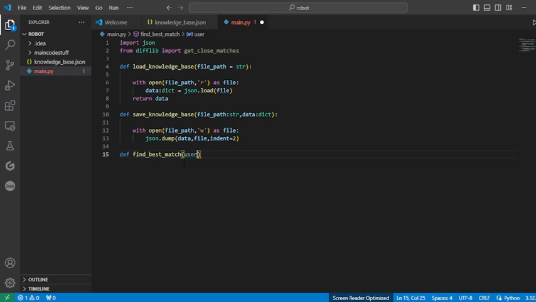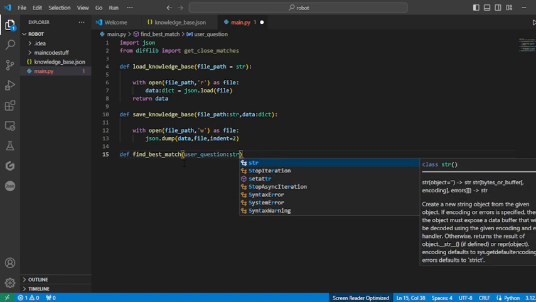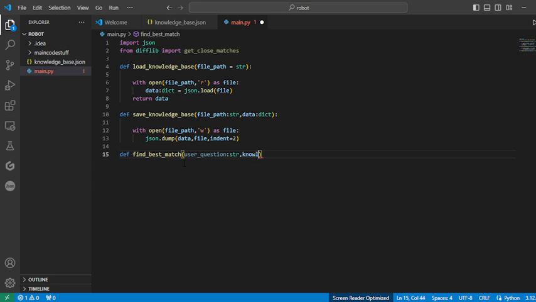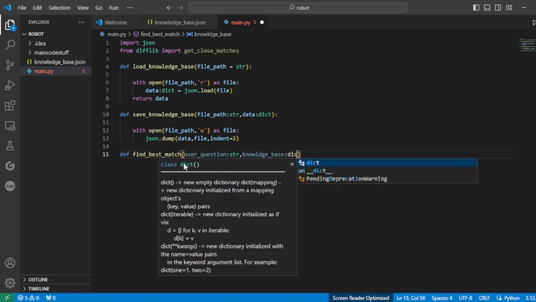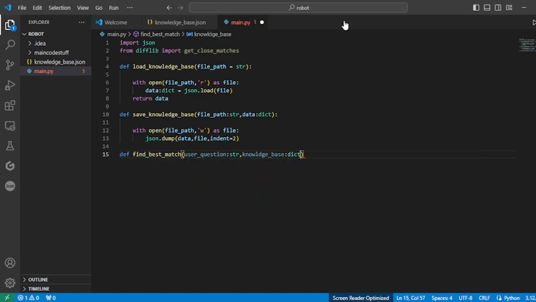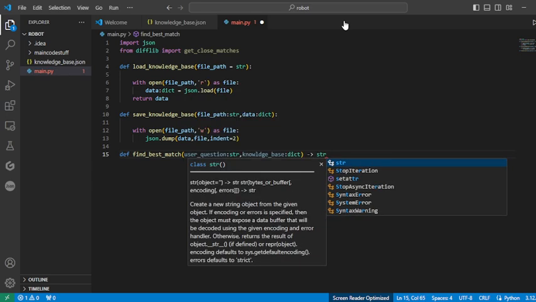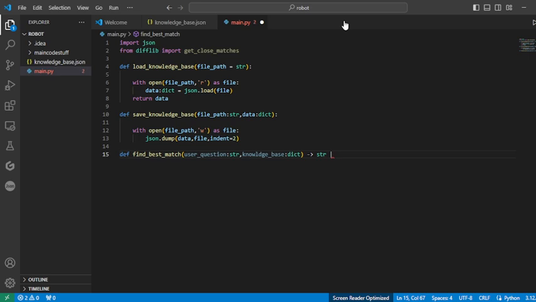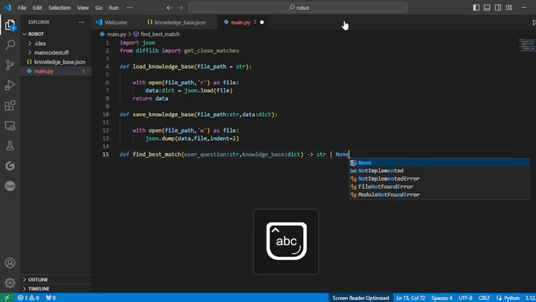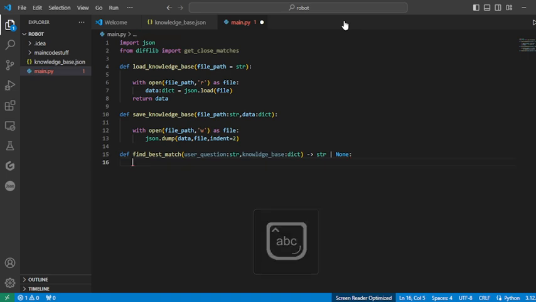The user question is equal to a string, then after that the knowledge base is equal to a dict. So that's what we are going to be typing in. Okay, then after that we're going to be putting in string to none.